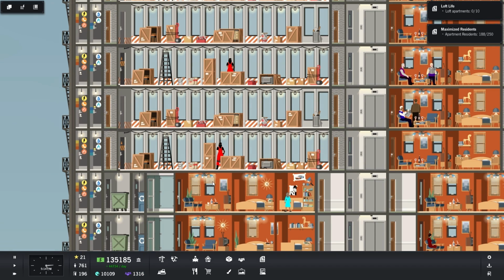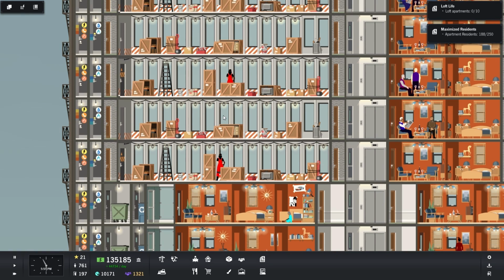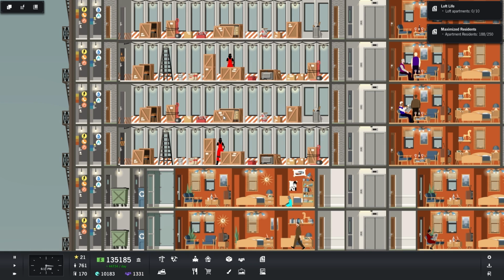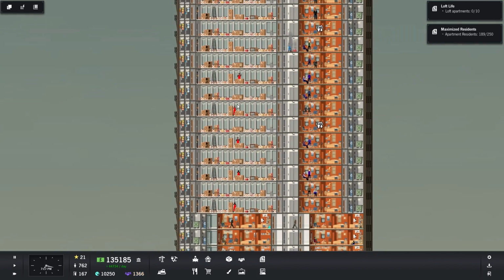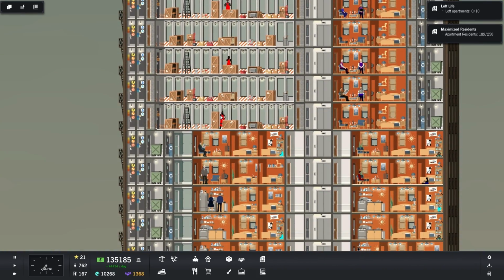Oh, I need to see what these look like. I need to see how many people are housed in one of these as well, because they are going to be super fancy looking, right? They've got to be. They have got to be super fancy. They're taking a long time to build, so I can only assume. Come on, come on.